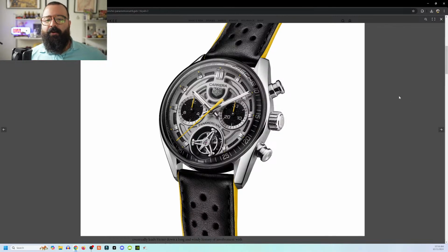Here's the thing. I've already been trying to come around to Hodinkee again. I'm giving them the benefit of the doubt. Ben Clymer's back at the helm. He's saying, look, I'm going to try to steer this ship and bring it back to the good old days. We're going back to the love of watches. They've already had much better articles come out. We're actually referencing Hodinkee here. So, look, if I can try to get more positive here and I'm giving grace to Hodinkee, I can definitely try to give some grace here to Tag Heuer.